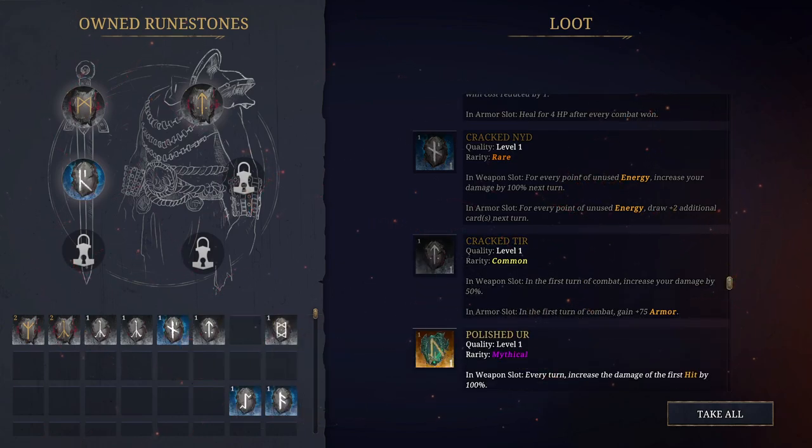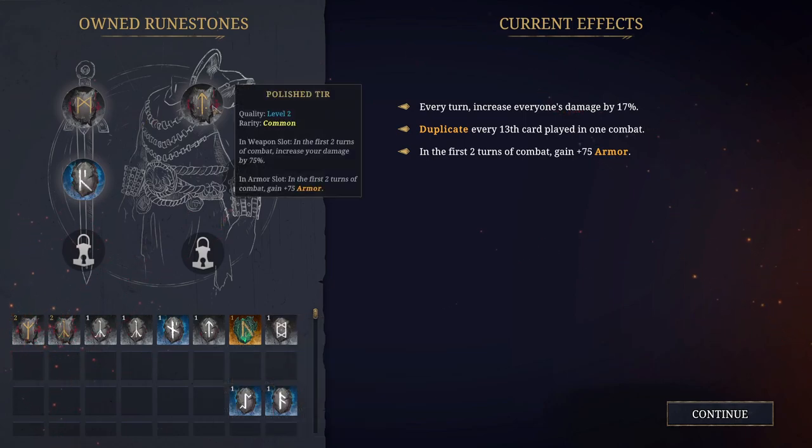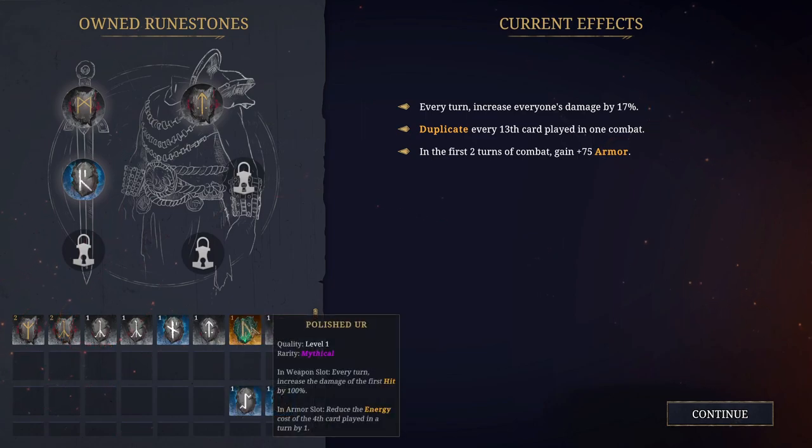Oh, Polished Ur. Hello. My first mythical drop randomly from fights. In weapon slot, every turn increase the damage of the first hit by 100%. Okay. In armor slot, reduce the energy cost of the fourth card played in a turn by 1. Ooh, that's really good. That seems kind of broken.